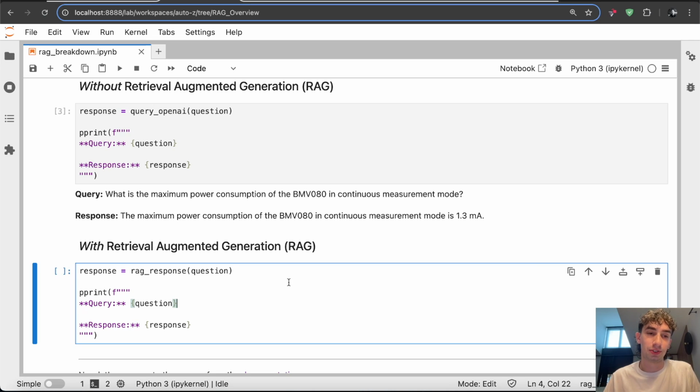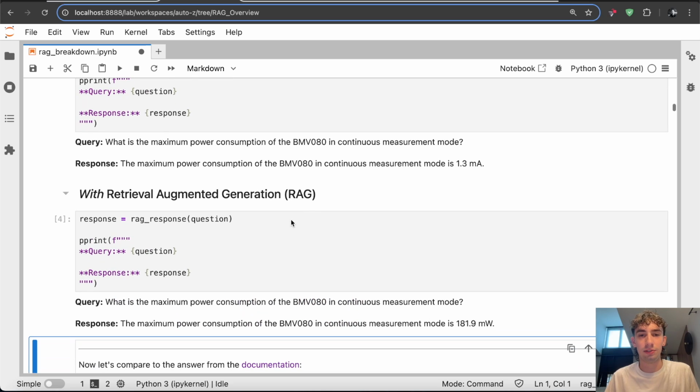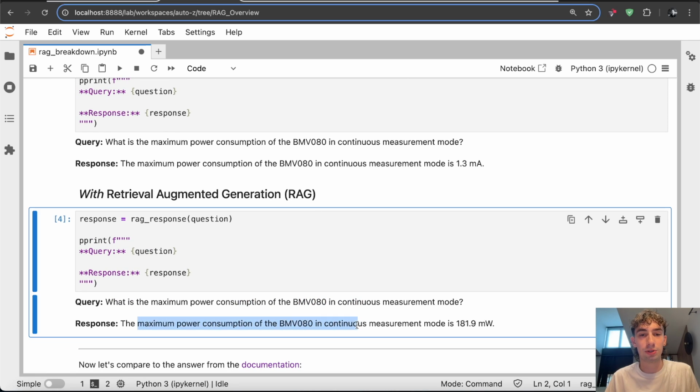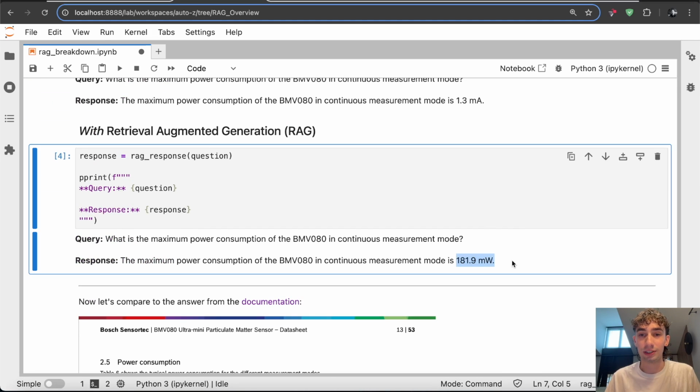Now, if we run this through a retrieval augmented generation flow that has a lot of the knowledge of the BMV 080 loaded into it, we will see that our response back is the maximum power consumption of the BMV 080 in continuous measurement mode is 181.9 milliwatts. So a very different answer: 1.3 milliamps versus 181.9 milliwatts. Which one is right?